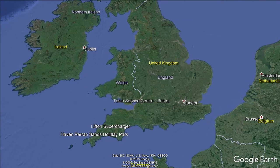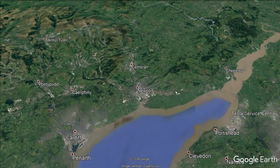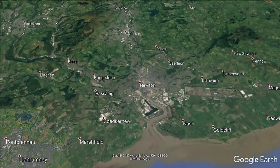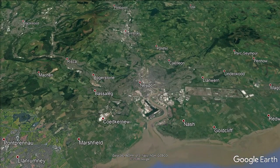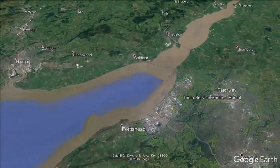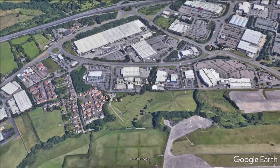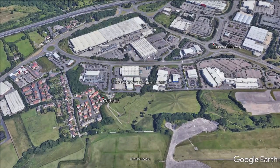So we started off the day in South Wales, just north of Newport, our final destination being Perranporth Sands in Cornwall. I just wanted to show non-Tesla owners the route and the distance that we can cover in our vehicles. I want to make an honourable mention here: I stopped off at the Tesla Service Centre, where Emma and Alan are always pleasant and help where they can. They sorted out a small issue with my vehicle.